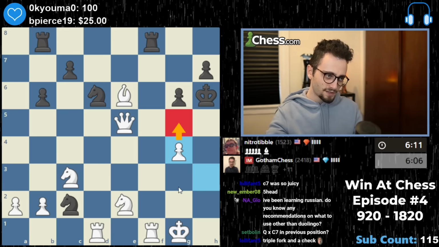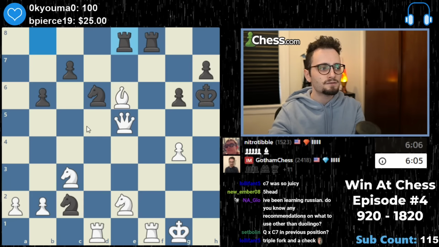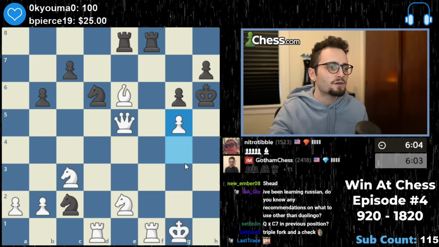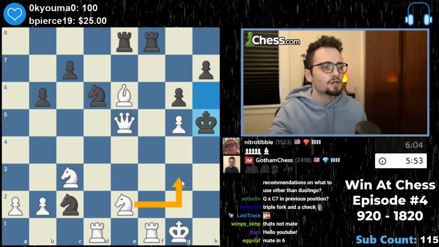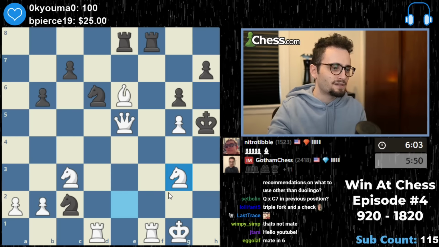Also, queen takes c7 in the previous position. Where? Here? Okay, but we also can win a queen. I don't think we did anything that wrong, you know? I feel like we won the queen. It can't be that bad. Where is the mate? Where is the mate? Check. Check. Check. Where's the mate? Check. Ah, here's the mate.